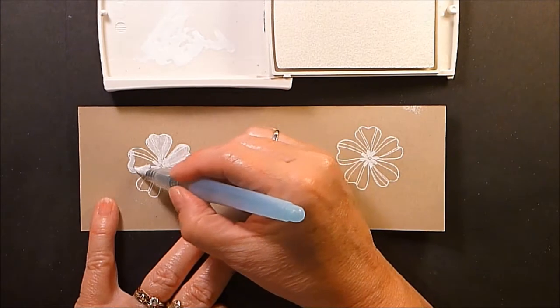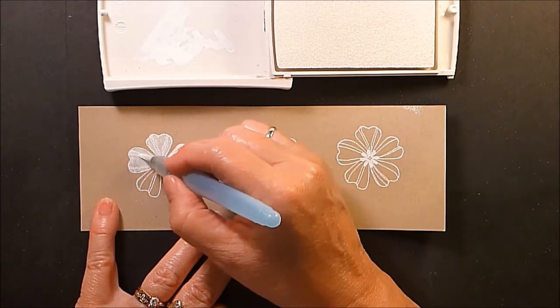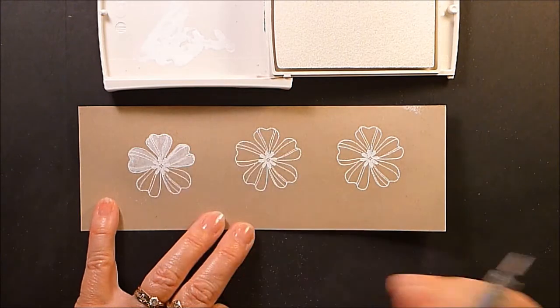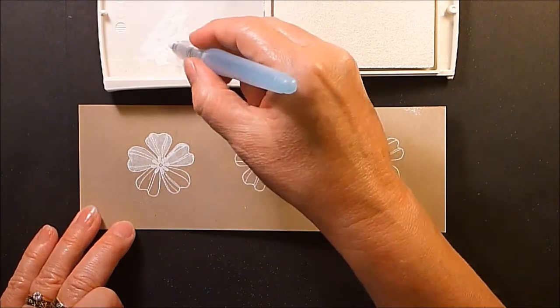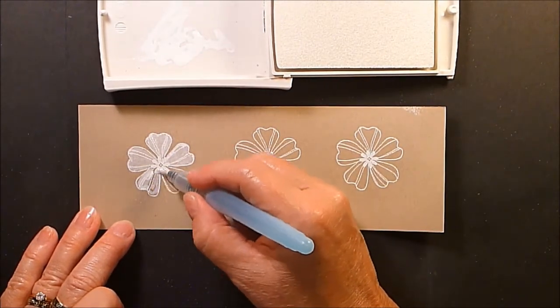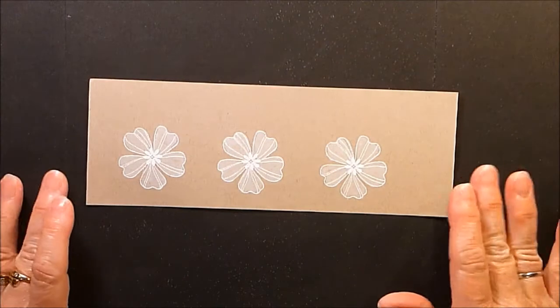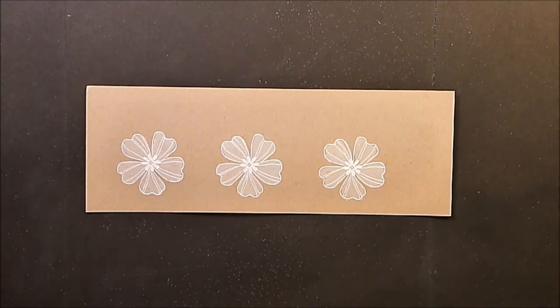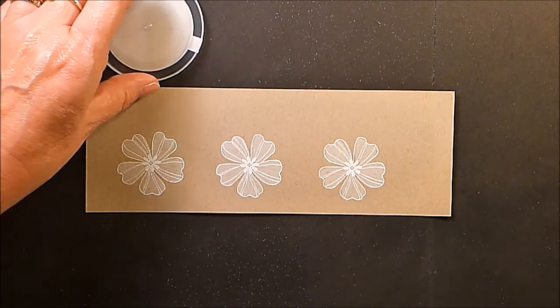So you're going to color in your flower with this white craft ink. If it gets a little dry, then I just took my aqua painter with a little bit of water and put a little bit of water on it. But you can play with it and see what works best for you. We're going to keep going through those petals. And of course, the magic of television, I have one all done here and dry, ready to go. So this is how it looks. It'll dry out a little bit, so when you're doing it, you might notice that the flowers look way too white, but they will dry out and be just about right in the end.